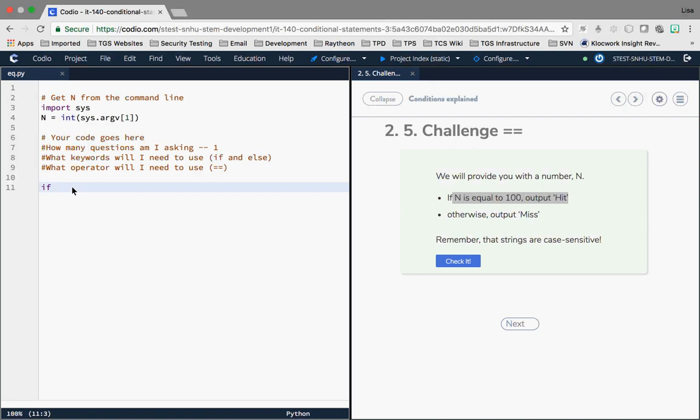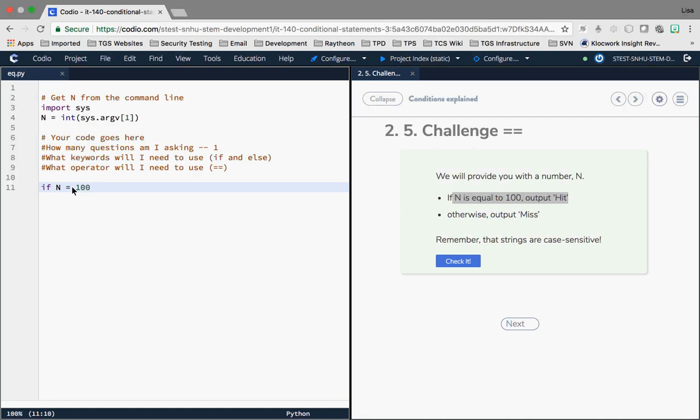So I'm going to say if n, now Hit is capitalized, I learned. Yes, it does, because it's capitalized in the argument or the string. That's right. Python is case sensitive. And that can drive people crazy. I kept running it, and I was like, what am I doing wrong?